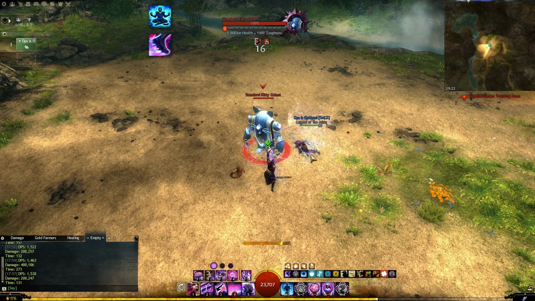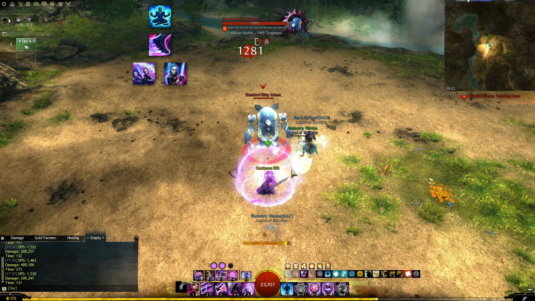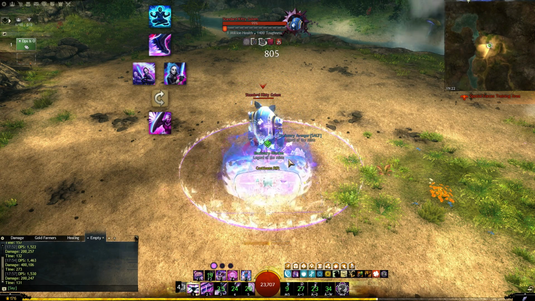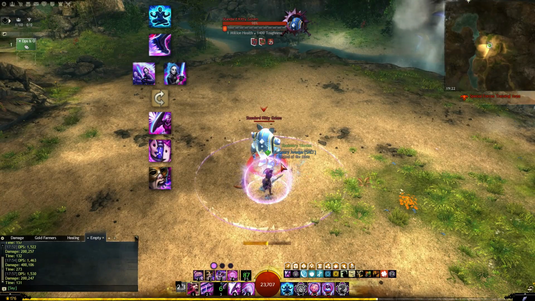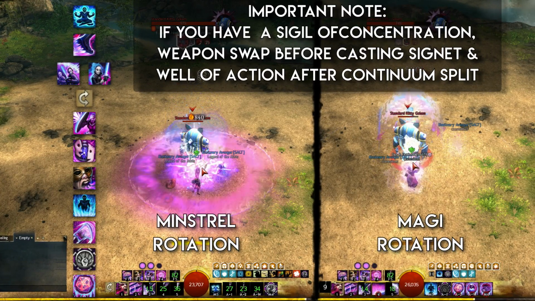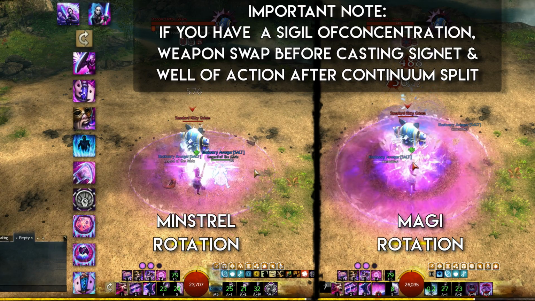Begin an encounter with Mantra of Recovery charged and on your non-shield set. Cast Illusionary Leap and summon whatever phantasm you have access to, then swap to shield and cast Echo of Memory. About halfway through the block, cast Continuum Split, Cry of Frustration, Power Return, Tides of Time, Signet of Inspiration, Well of Action, and Well of Recall, then close the Rift.